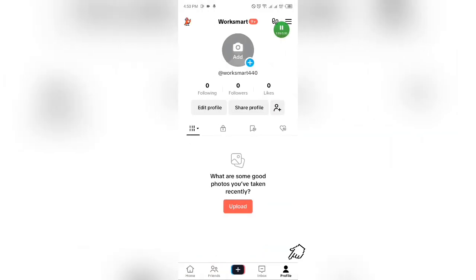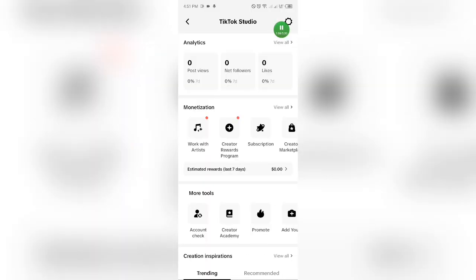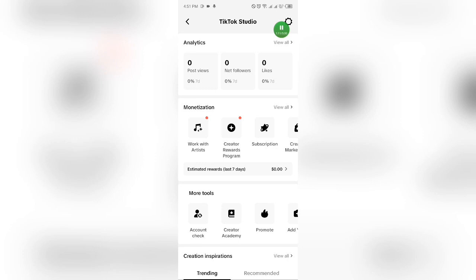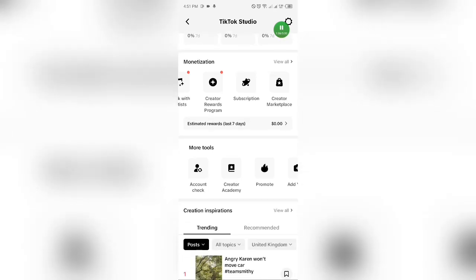Another way is you go to your profile, you click on it, you go to TikTok Studio. Click on TikTok Studio, you will now see this creator reward program. That is where you will get paid for creating your content. So this one is not available on a Nigeria TikTok account. Every content you are making on a Nigeria account, you will not be rewarded. But this one, you see the creator reward program, you will start after getting to the eligible criteria, you start making money with your content.